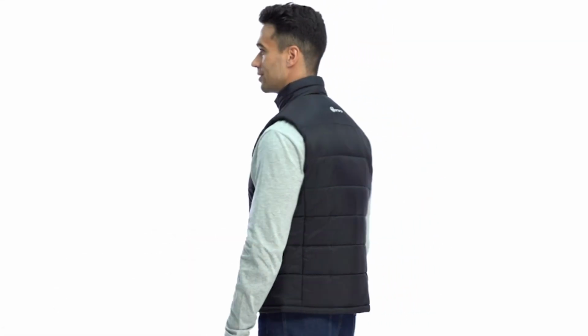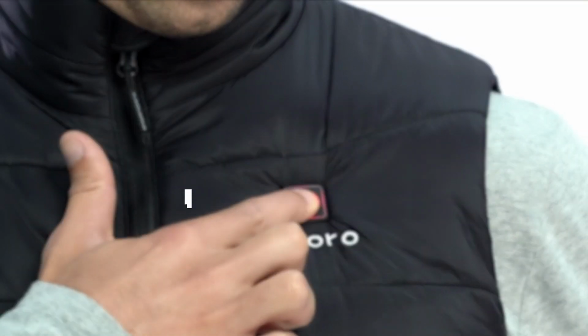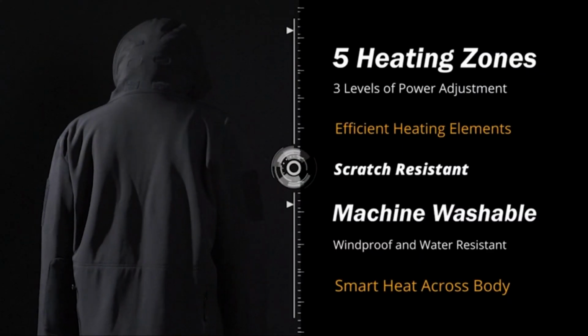Each cold winter weather heated jacket and vest in this video will offer different options depending on which specific functions and types of vests or jackets meet your warm clothing needs and/or pocket best. Our specialist team analysed a wide range of jackets and vests and made these recommendations based on different factors including product features, independent research and customer reviews.